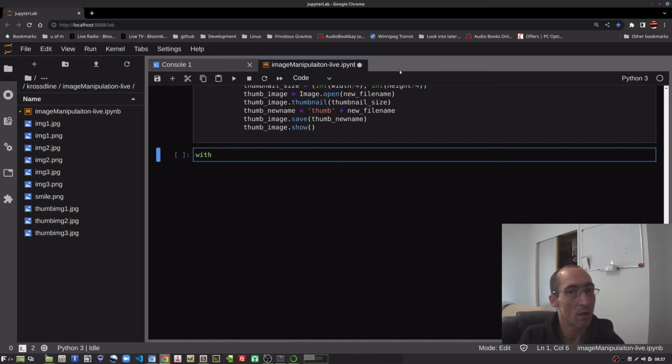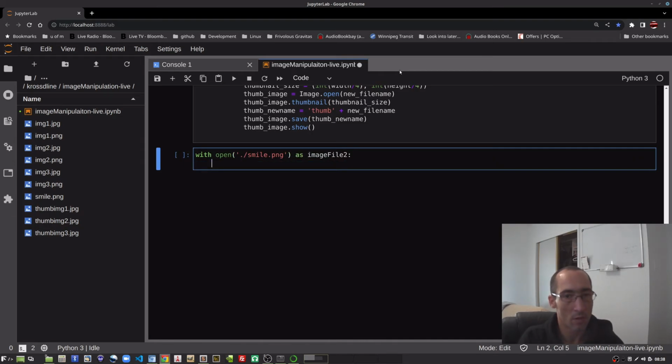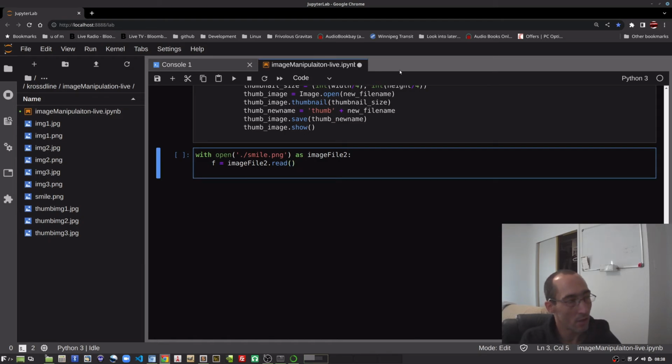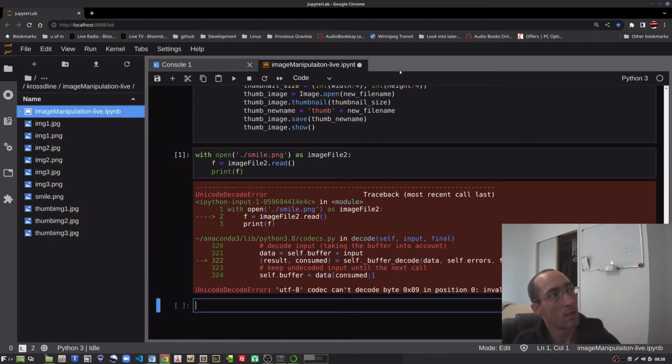let's say I'm going to reopen the same smile file that I did before, and I'm going to call it image file 2 this time. And let's just say file 2.read, I want to see what's in these.